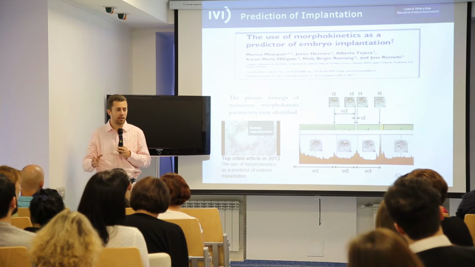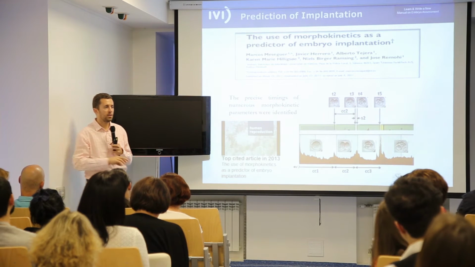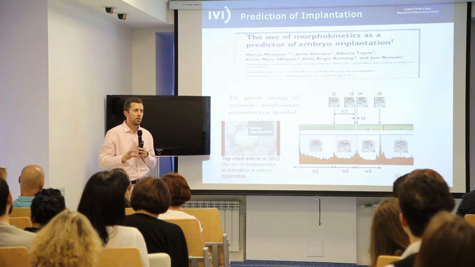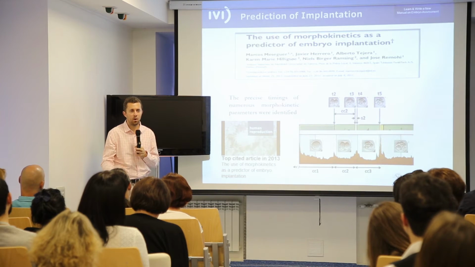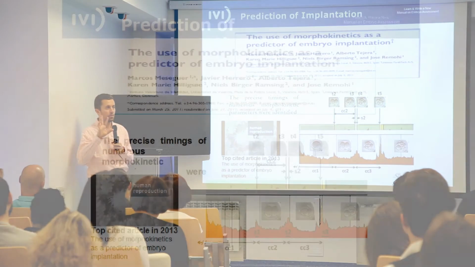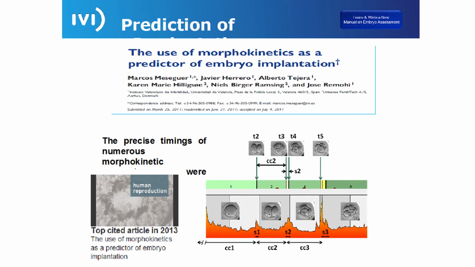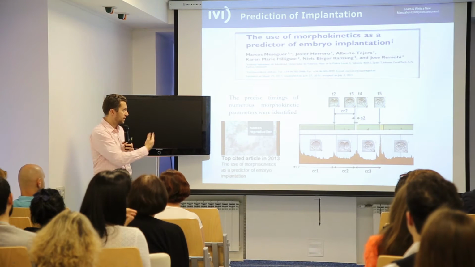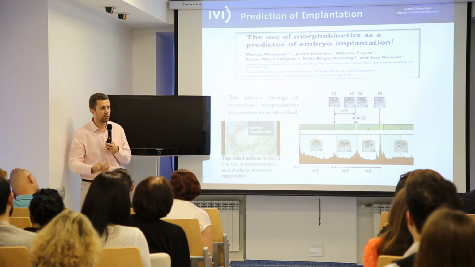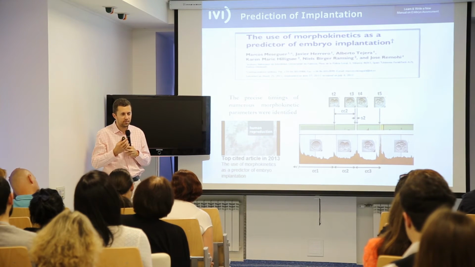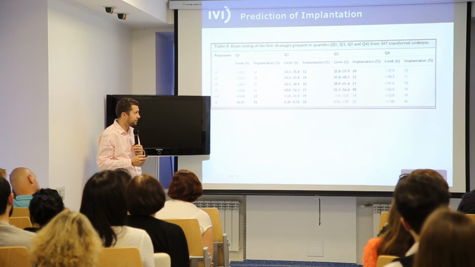selection by timings. This is more controversial because among all the publications, you may find people who say that the timings of cleavages that we select, or decide are better, work for us but maybe are not working for you because culture conditions or the system is different. So there's more controversy behind these publications. Even so, this paper was the most cited one in 2013 in Human Reproduction. So by far it has been a reference in the field.